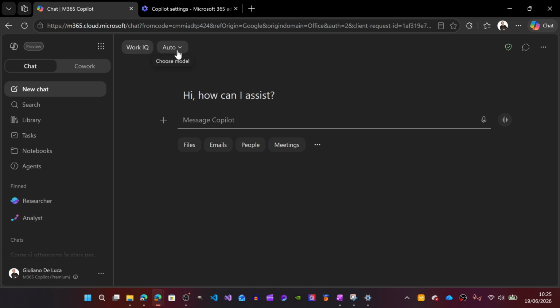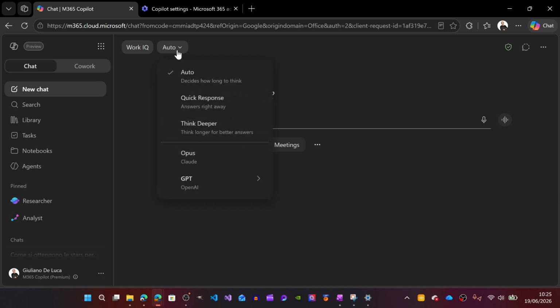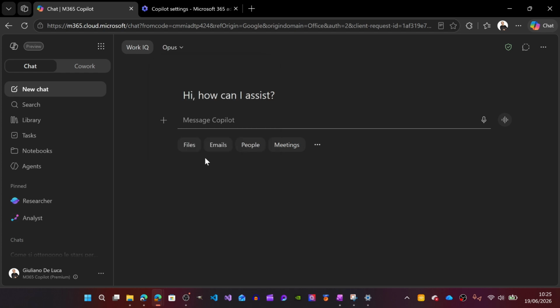And now let's touch the core of this video, which is here in this drop-down. I have now enabled this new AI subprocessor, Opus Claude. I have, of course, GPT. This is from a while already there, but the new intro is Opus Claude. So if you leave auto, Copilot will decide which model to use, but if you want to go specifically with Opus Claude, which in my opinion works very, very good, I like, you have to select this and then drop your question or query here.